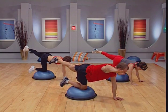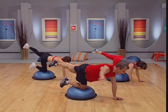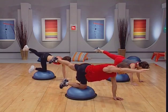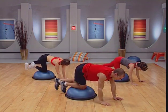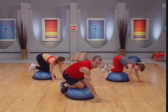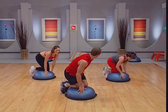Last one, remember we're gonna hold in this position. 4, 3, 2, and 1. Take it down. Anybody feel that in their glutes? Again, you get a little bonus with that exercise. You get a little glute work.